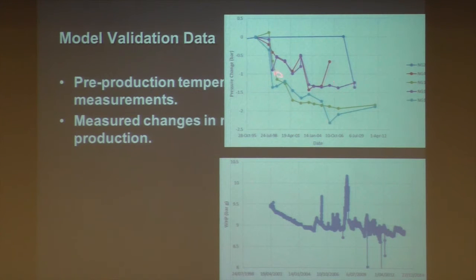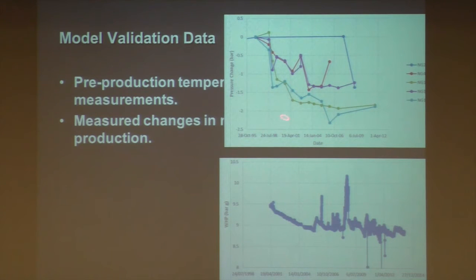The upper curves that we see here are from the production wells, and the lower curves are from the injection wells. Around the production area, we've had a pressure drawdown. We've got time along the horizontal axis, and pressure change on the vertical axis, in bars. The pressure change around the production wells is about 1.5 bar, which is a very small pressure change. It's much smaller than we've observed in any other field in New Zealand. Usually the pressure changes are more like 10 bar, or higher.